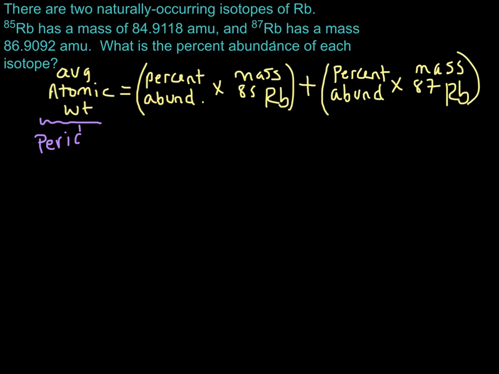So this is on the periodic table. So if we go to rubidium, and we look, we're going to be able to get a number to put in here. And that just leaves us with the percent abundance of each of the two isotopes. So it still looks like we have two variables, but we're going to find out that we actually don't. So on the periodic table, I'll just go ahead and write it down. We have 85.468 AMU.